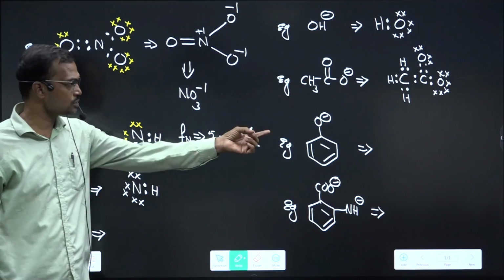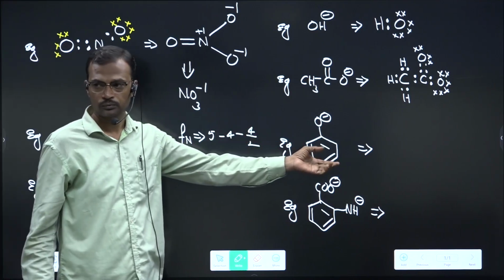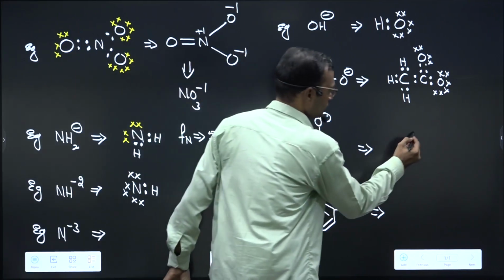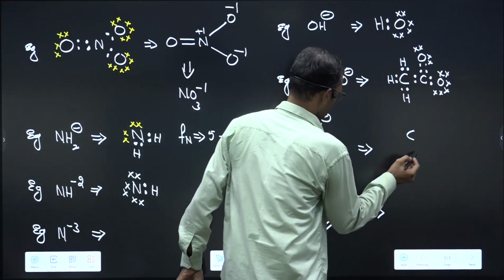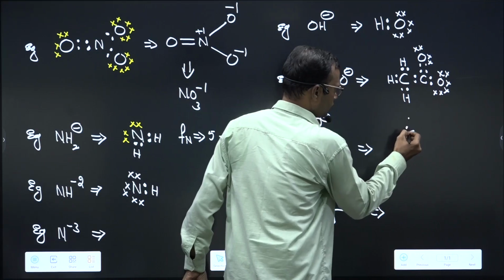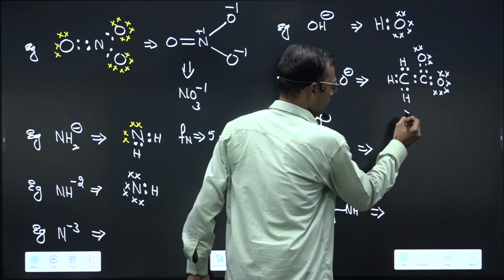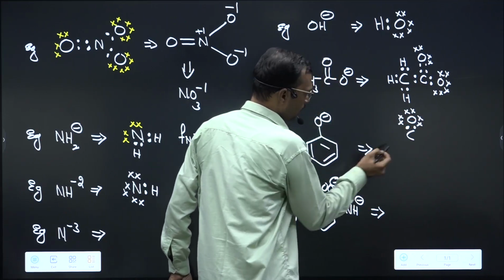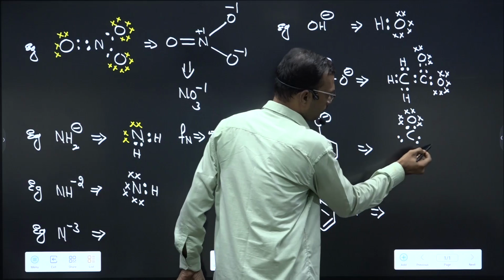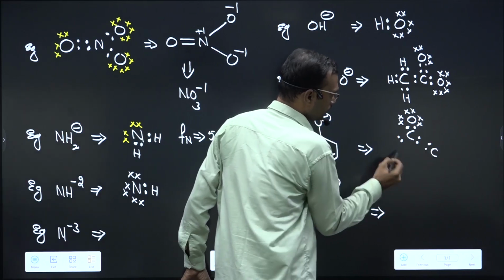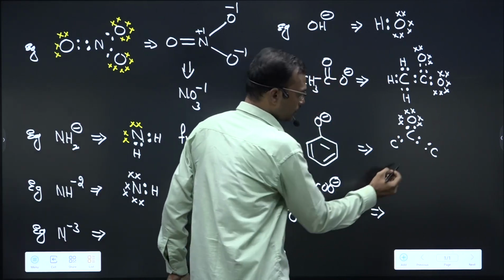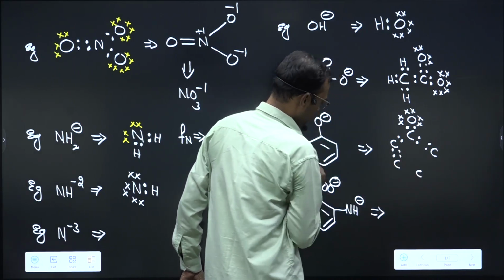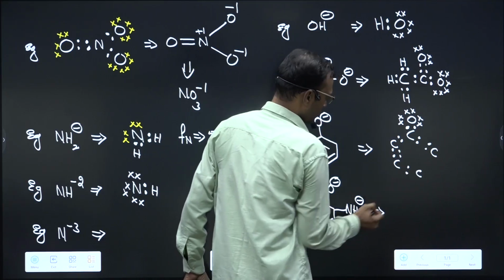Don't write any bond. This you need, it will take some time. You write clearly. Write every individual carbon clearly like this. So carbon, 2 electrons, oxygen 1, 2, 3, 4, 5, 6, and carbon 2 electrons, carbon 4 electrons. Here one carbon is there. This carbon, how many electrons? 4 electrons. And here one more carbon. Here how many? 2 electrons.